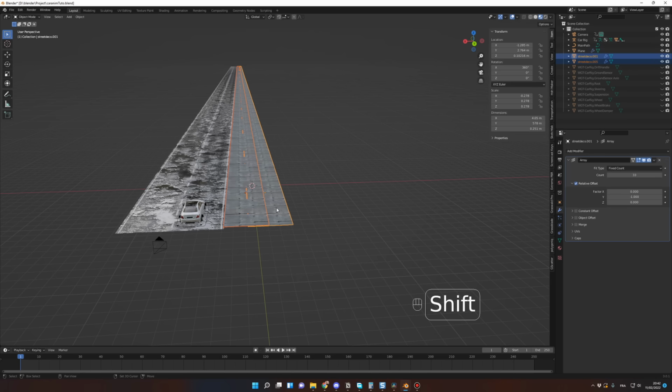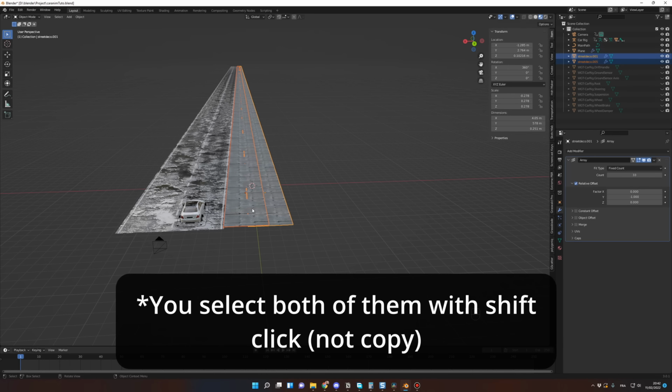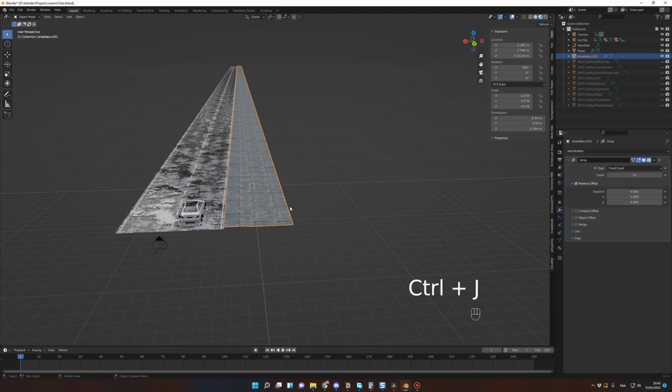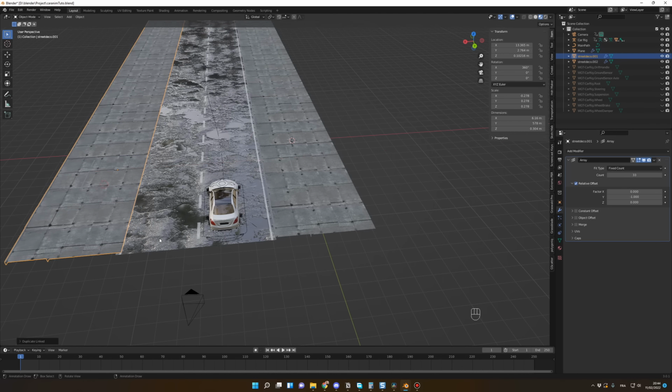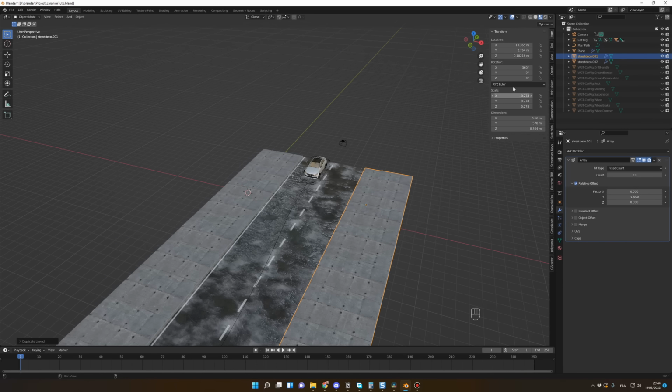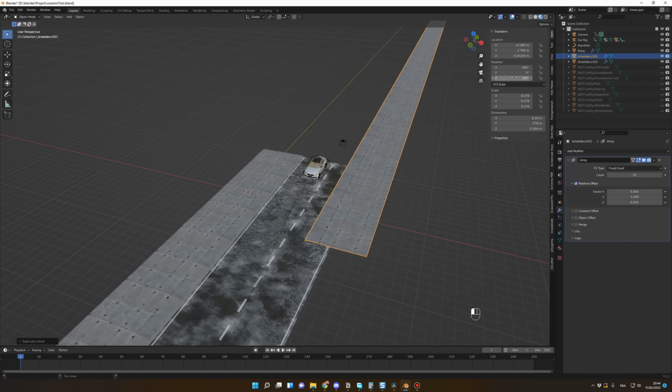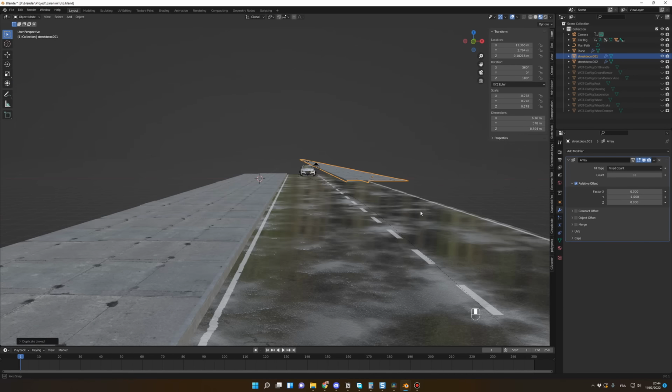Yes, now it's good. You copy both of them and Ctrl J to join. You select the sidewalk and Alt D to duplicate and GX to move it. And we have to turn it around. So 180 degrees. Yes, good.